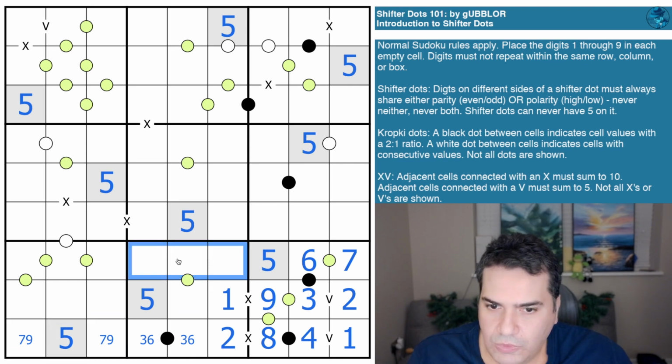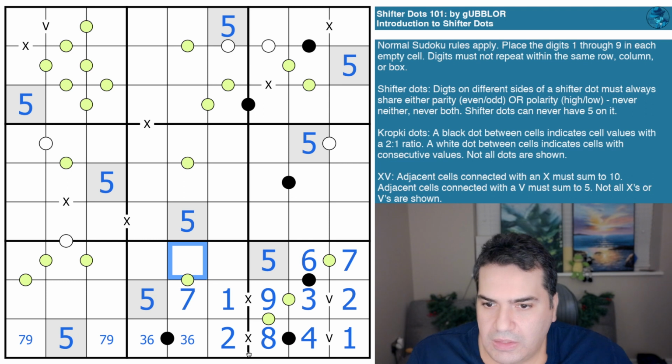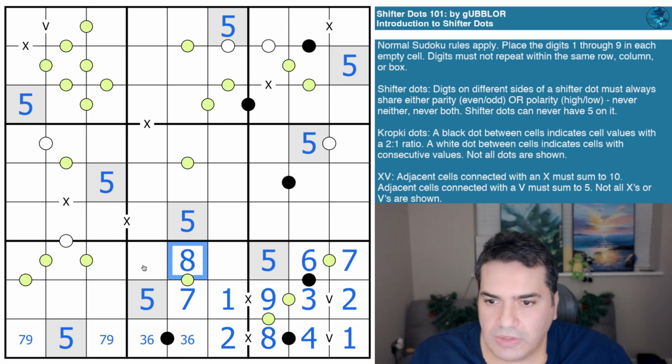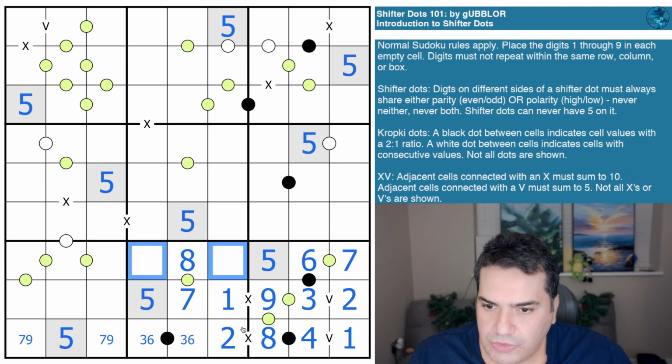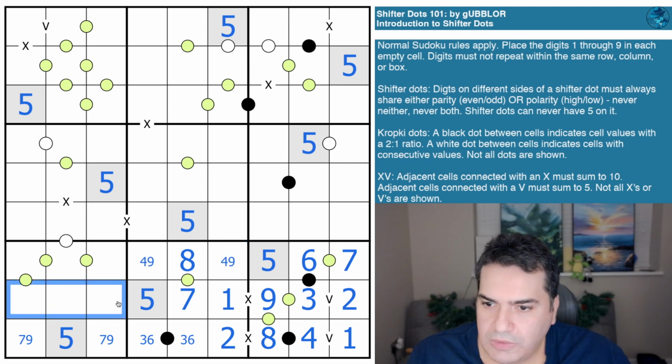We have 4 digits. Actually, this is an easier one. Here is 7. It's not in any of these. That's the 7. And then I need to either have a 1 or 3, which are not available, or a 6 or 8. And because of the 6, that tells me this is an 8. Then I have 2 cells remaining, which are 4 and 9. And I can pretty much complete all of these rows now.